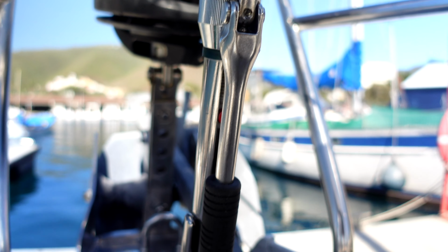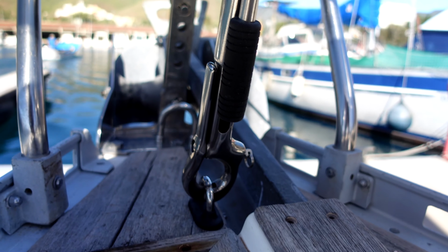So this is the sailing, the using position of it, right after the main forestay. And when we are not sailing, we put it back at the foot of the mast.